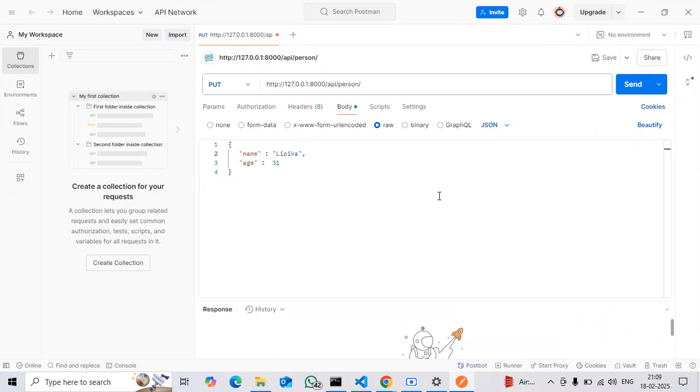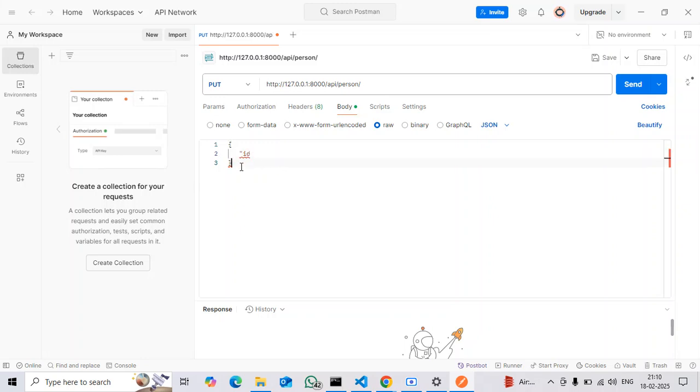So now I want to update the data. Suppose I want to update my first ID. Let me see what data was there.